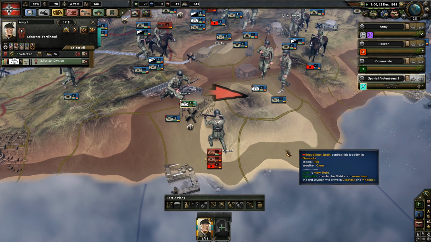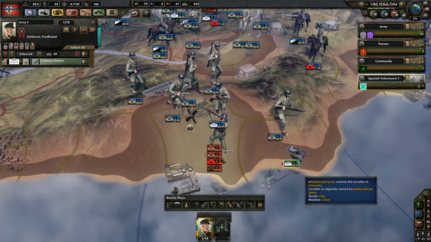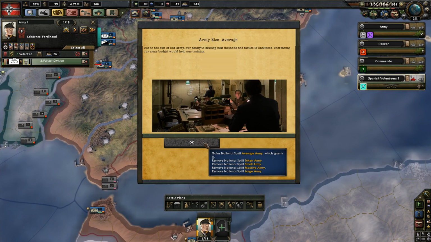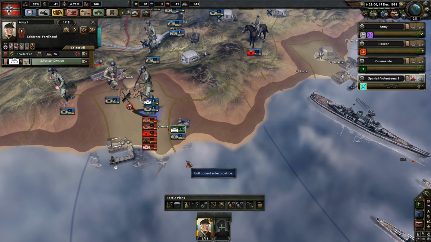Okay, that's not going to work for me. Just gonna take that and see what happens if I assist this. The damage we do here is gonna be permanent. So, all right, we've got an average army size. Good.